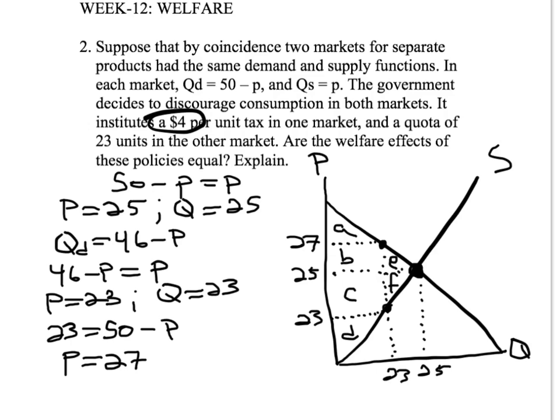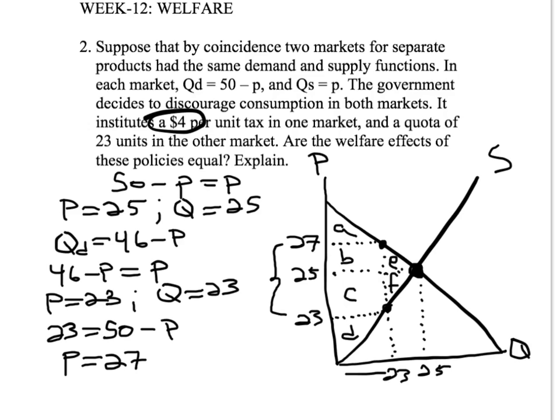Now with the tax, the government is actually collecting some revenue on this, right? Because they're collecting a tax of 4 times the amount, 23, so that will be the area BC. So BC with the tax is revenue by the government. And if we assume the government uses that money wisely to the betterment of all society, then that tax can also be welfare or surplus. So total welfare or total surplus is A, B, C, and D with the tax. A is consumer surplus, B and C is government revenue, and D is producer surplus.